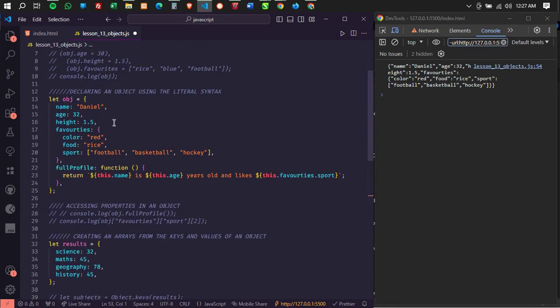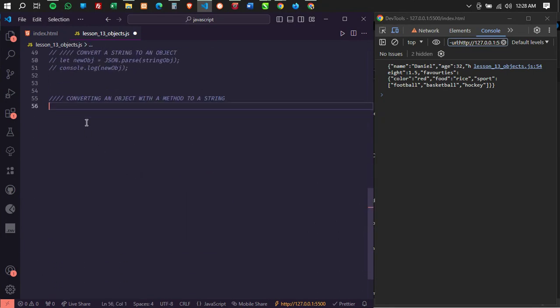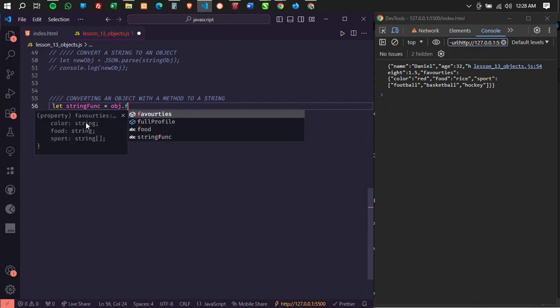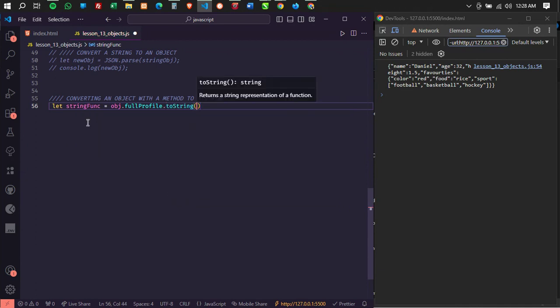Then what we have is our full profile over here, and then we can come back and say let string function. So our function that we have stringified is going to be object.fullProfile, all right? Then we are going to use the toString function. We're going to call the toString method on it.